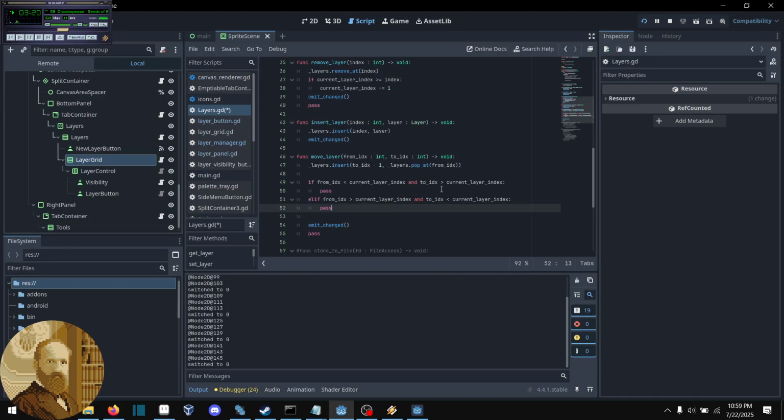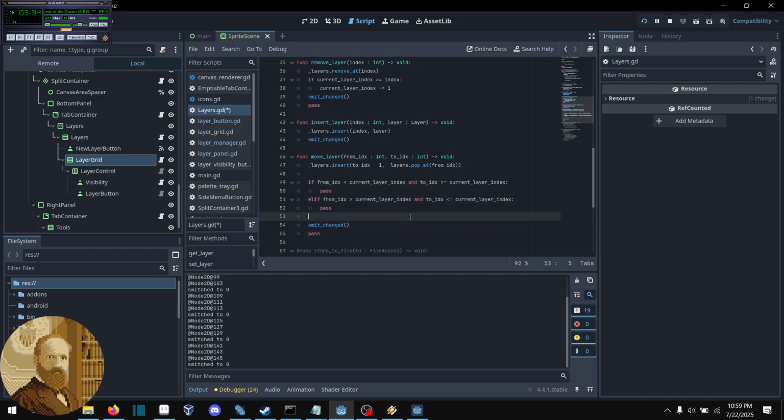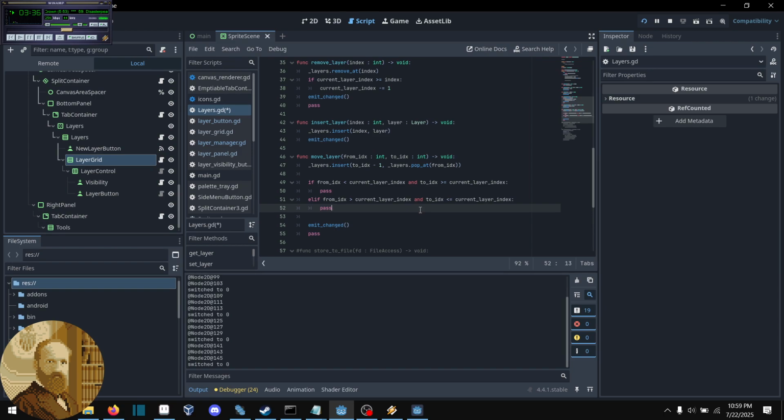But I think for the to index, it doesn't really matter that much whether it's equal. So we should probably do that. Maybe. Possibly.